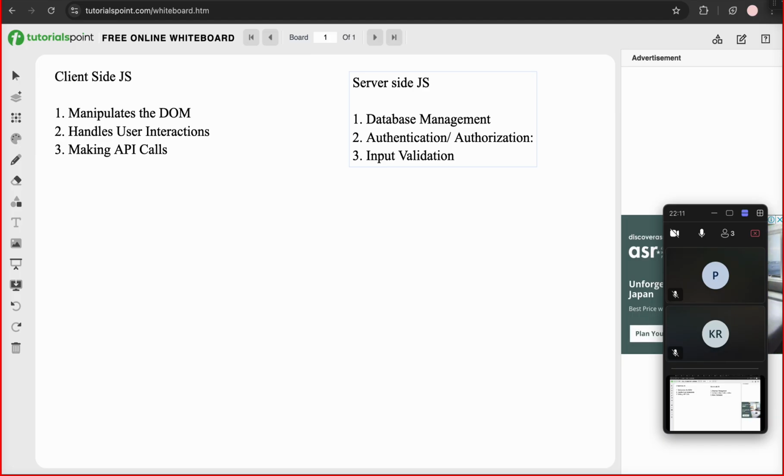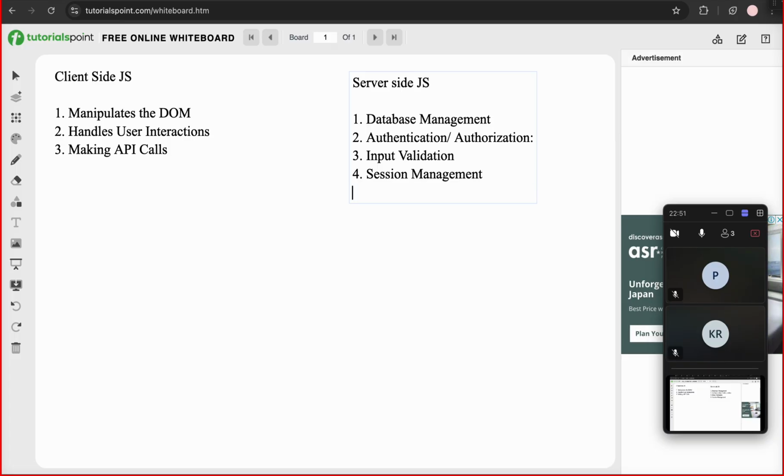Okay, and here we can see session management as well. It keeps track of the users, such as remembering logged-in users or managing session states. For example, when a user logs in, the server uses cookies and tokens to remember them across the pages. So for that we can say it's session management.